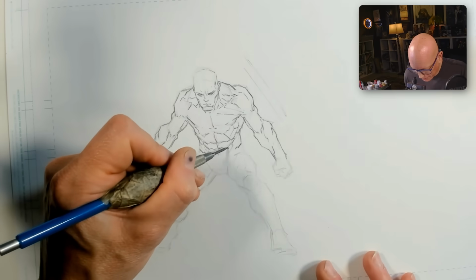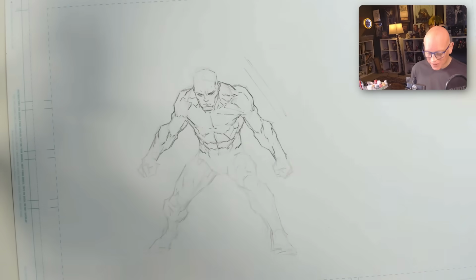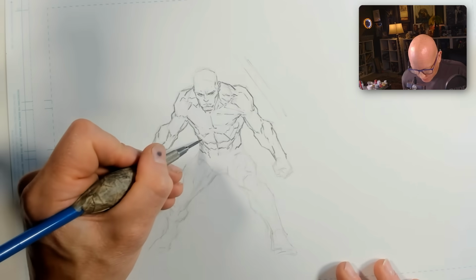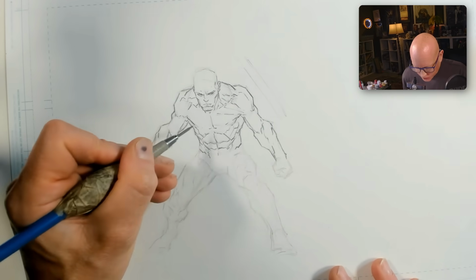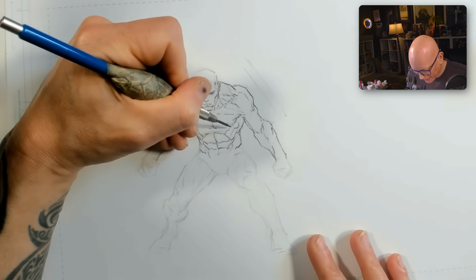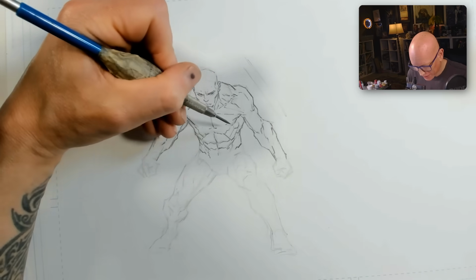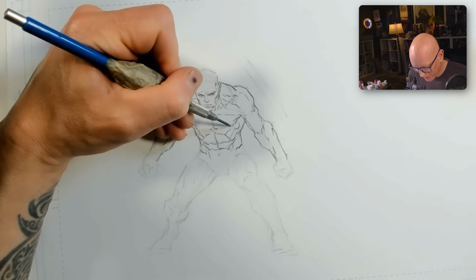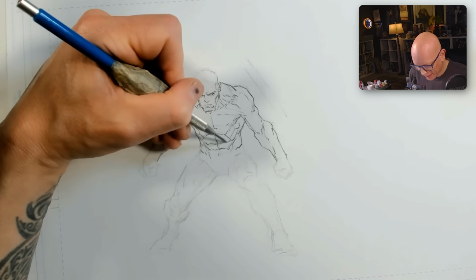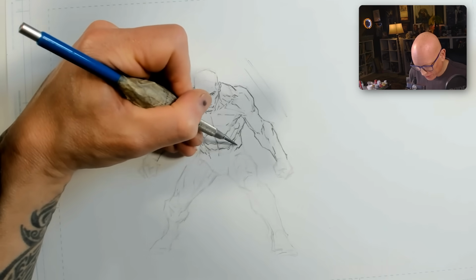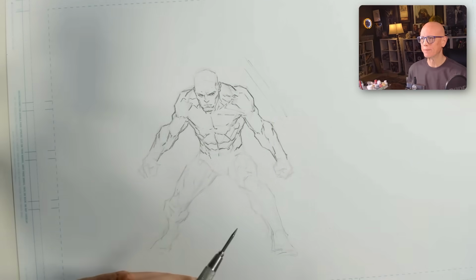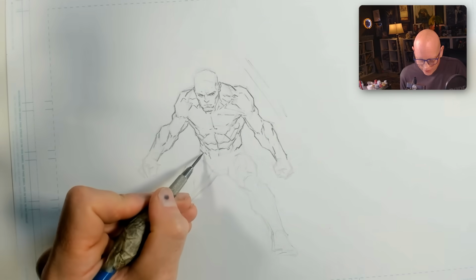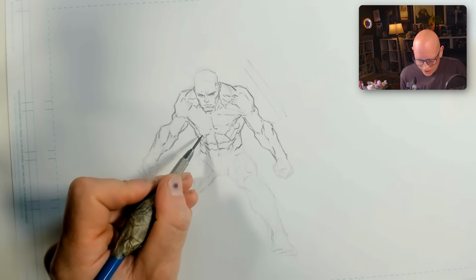And I apologize, I'm really not actually communicating much while I'm drawing a lot of this, but my brain is working overtime, just trying to find as many places as I can where I can match the angle that I'm drawing. So I've got an angle coming this way, and I'm trying to match it basically all the way down through his side. And then the same thing on this side. You can see how every line is kind of matching up.